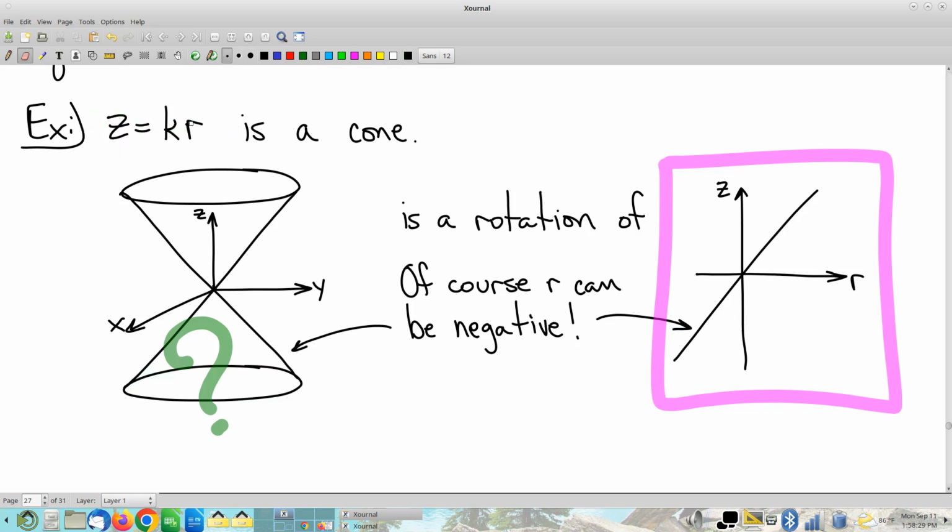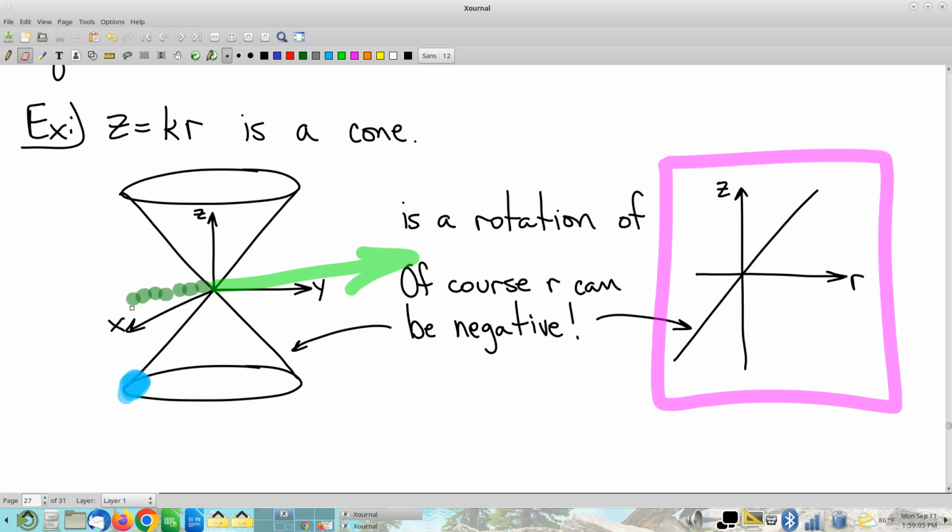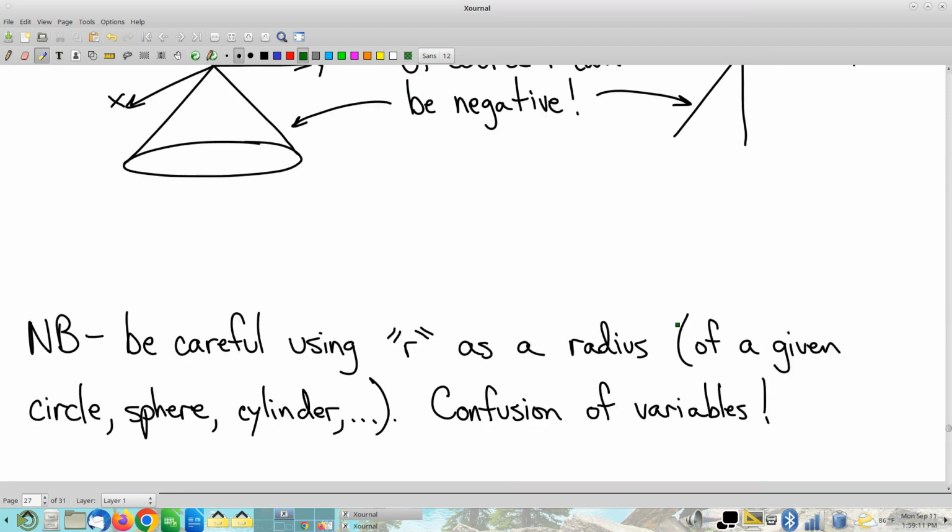And so sure, it's a little bit weird to think of points down here as being part of z equals kr, but take this point right here, for example. That's got a negative z, right? It can also be thought of as representing a negative value of r for a value of theta like that. R is negative, getting me right over where I'm supposed to be. That cool? Okay. Erase. There we go. Okay, moving along.